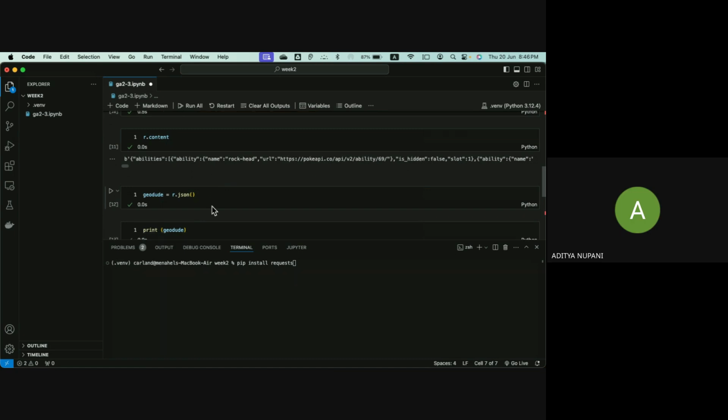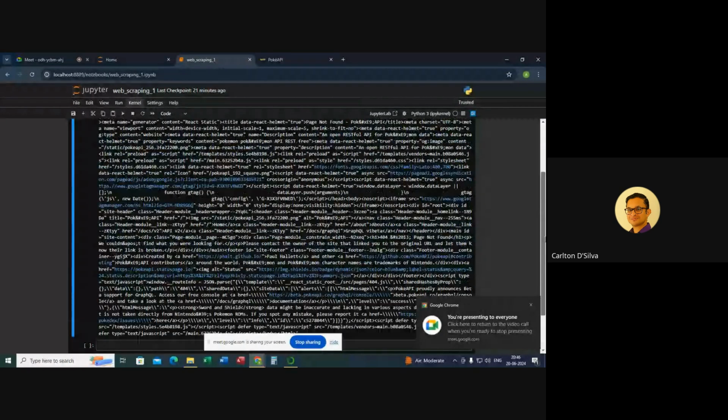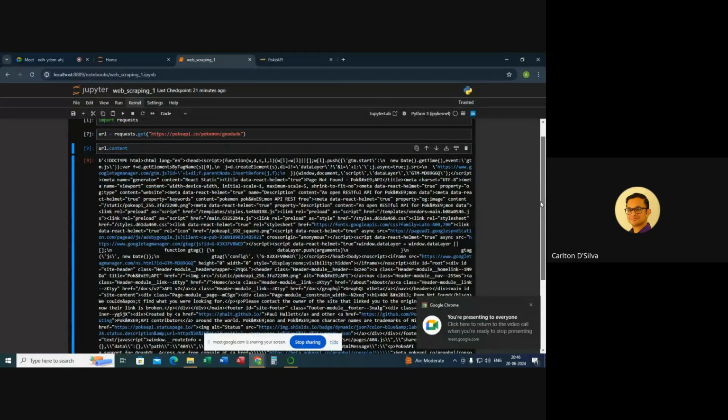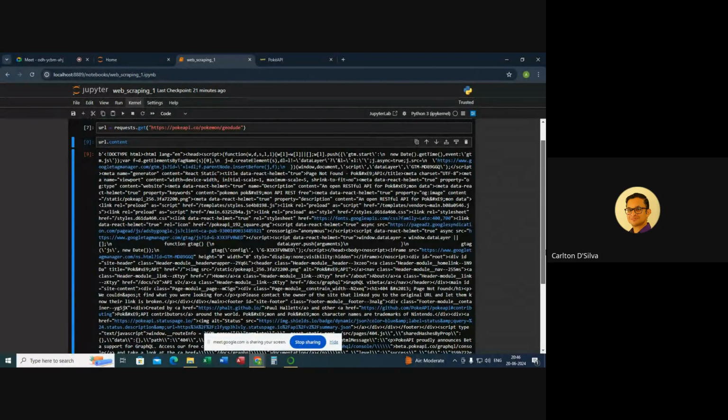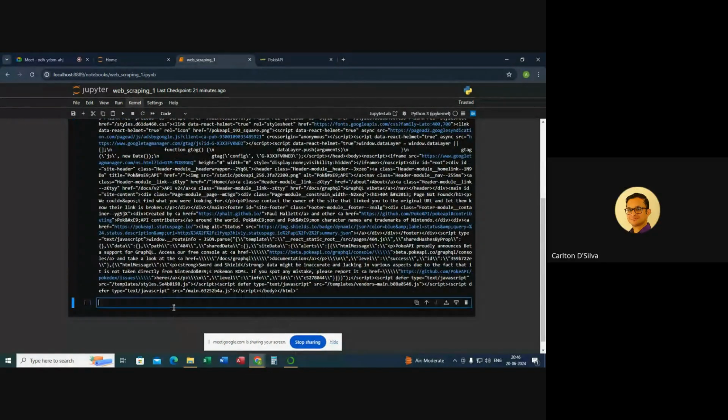No, that's not working. Okay, can you share your screen, please, so we can have a look at it? So that's not a JSON response, right?